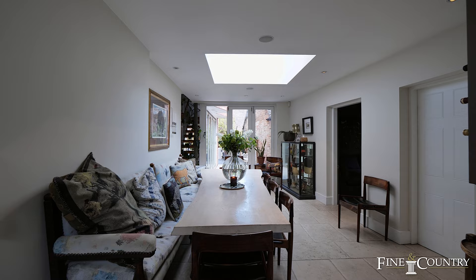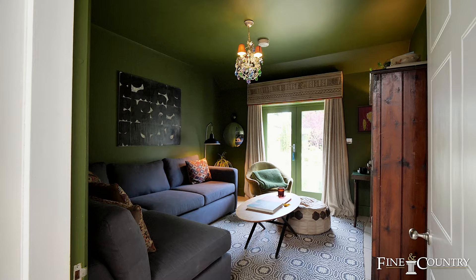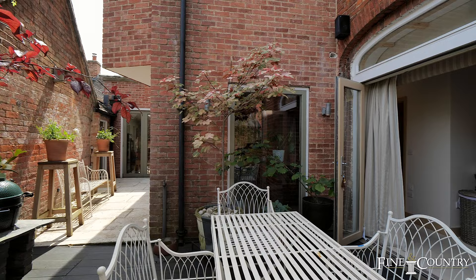Leading off the kitchen is access to a breakfast room which continues to the garden room — we'll come back to that later. Leading off the kitchen is also this beautiful living space flooded with natural light by a second lantern roof. There's access to a utility room and a snug, with ceiling speakers which continue outside into the courtyard accessed by the bifold doors. The courtyard garden has a Portland stone flagged floor covering, a decked patio and a wonderful water feature.